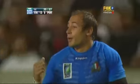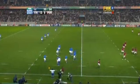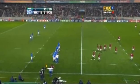Of course, the loose forwards, no one is allowed to break from the scrum until the ball has actually been cleared, or until the number 8 has detached and put his hands on the ball. So here, as you can see, he was clearly away from the scrum very early and hindering the defence. It was a correct call from the referee.